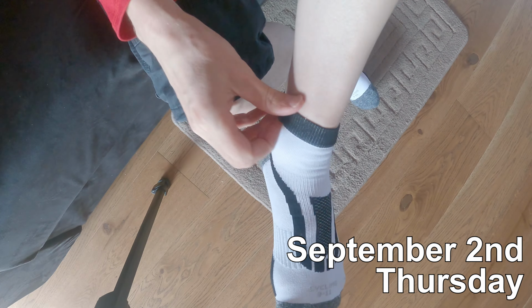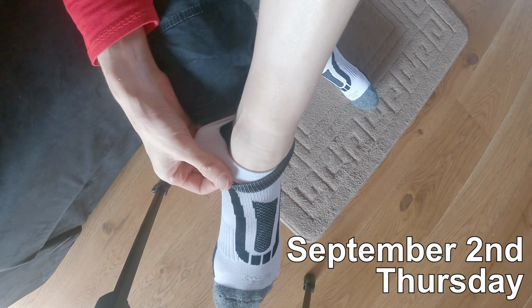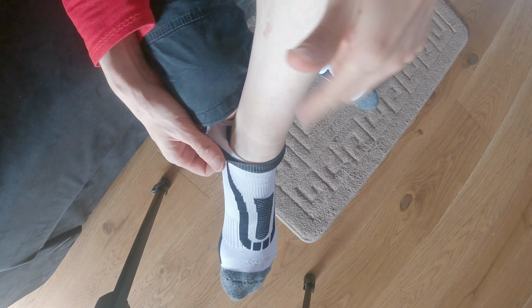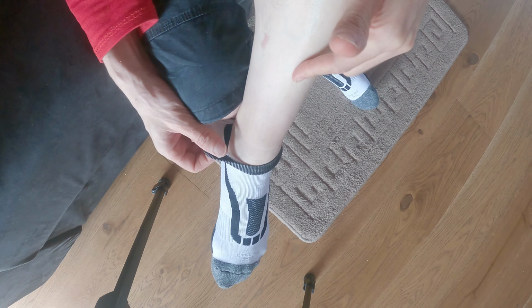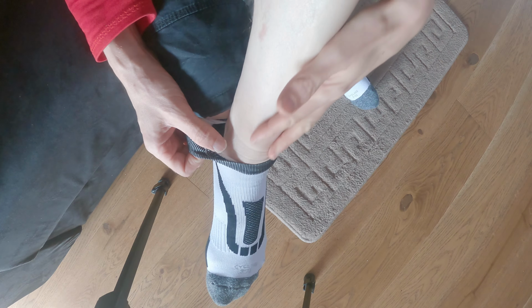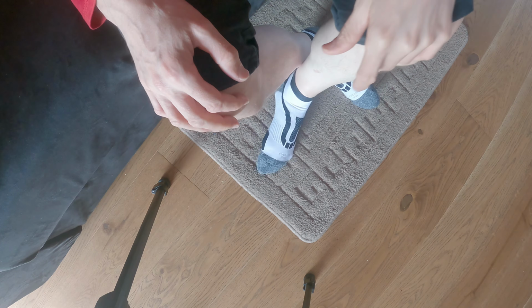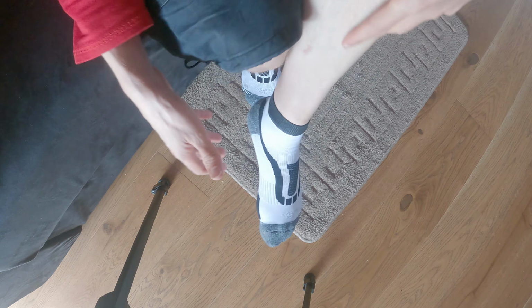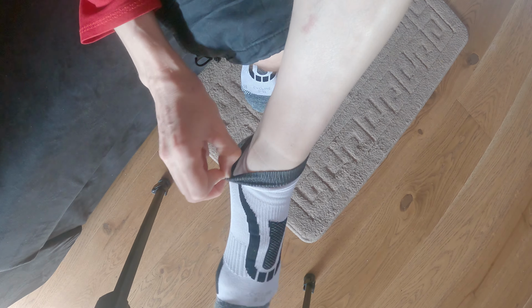So it's September the 2nd, and I think this is my last update now, because there we go. It's basically gone. It's Thursday now, and I started taking the antibiotics on a Friday night, and that's how long it's taken for this to look completely healed. I've still got two weeks and a day of antibiotics to take, but the good news is they work fast, really fast.